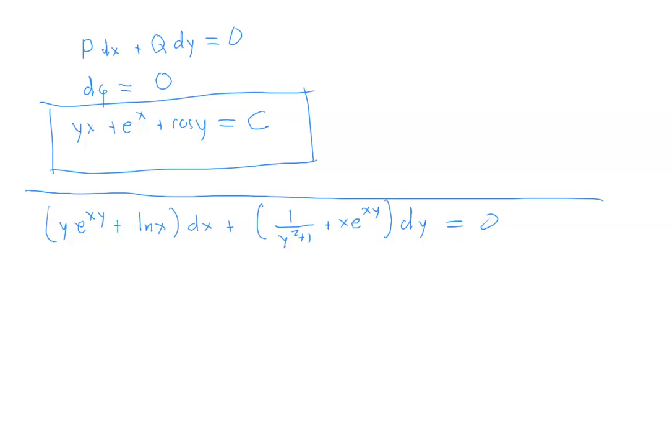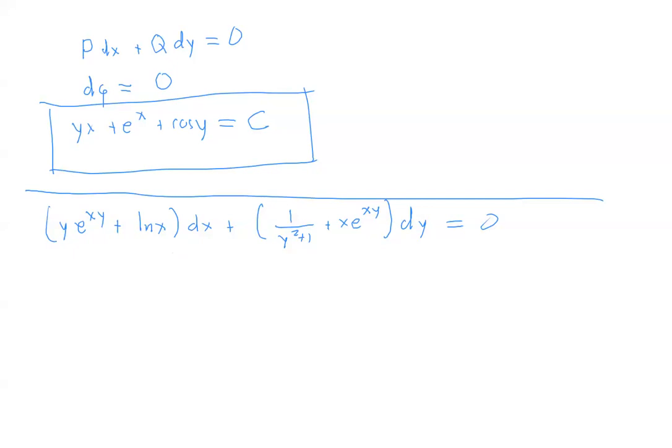Okay, so let's do it together now. So as usual, we need to identify our P and Q. No, actually, let me start by discussing why it's not linear, why it's not separable, right? So why isn't it separable? It's a routine that you need to get accustomed to because you will need to do it all the time. So why isn't it separable? Because you cannot separate x from y in any of the two quantities sitting in front of dx or dy. So that's why you can't separate variables.